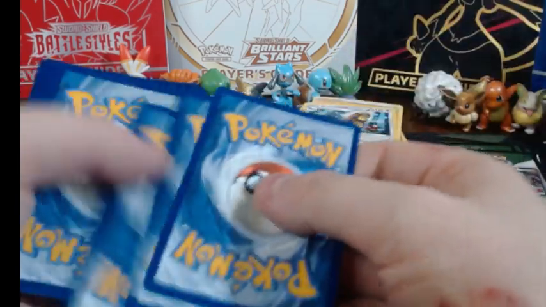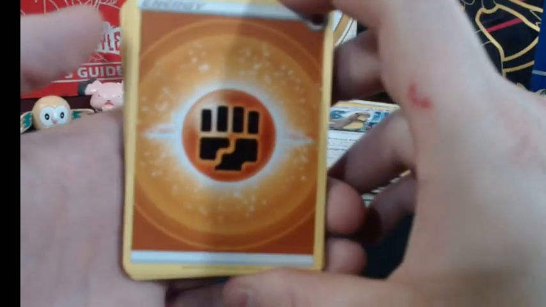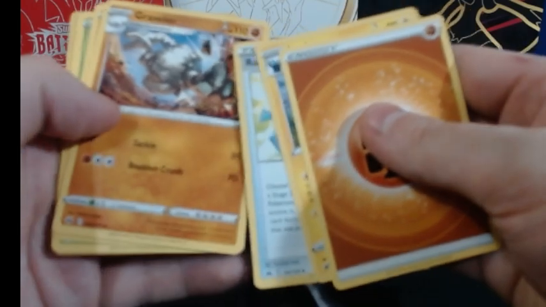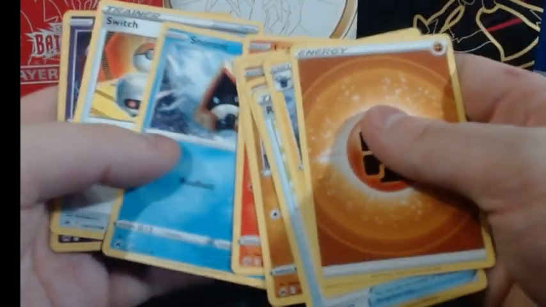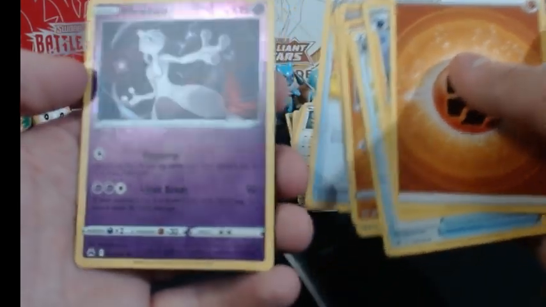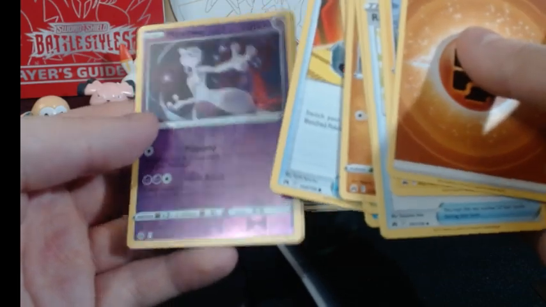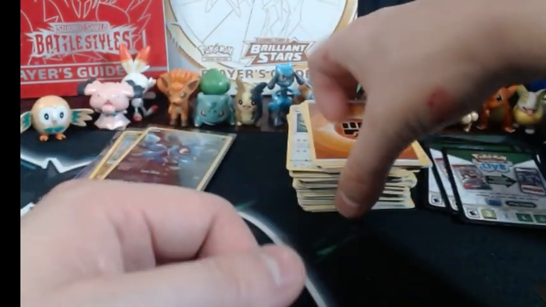All right. 1, 2, 3, 4. Got ourselves a Fighting Energy. Luxio, Rare Candy, Graveler, Baltoy, Tangela, Larvesta, Snorunt, Switch, a Mewtwo, and a Wailord. Well, we got some good pulls from the Crown Zenith. I'm happy with what I got.